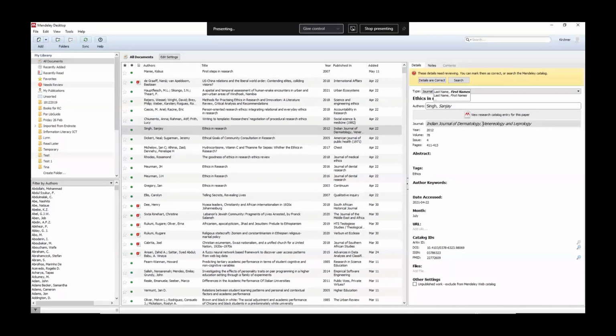Because if, for instance, there is another article written by the same Sanjay Singh, but you put his name there as S full stop Singh, then Mendeley might detect that person as a different author to this one. So just be consistent throughout.